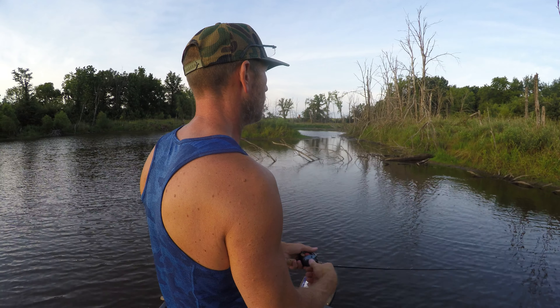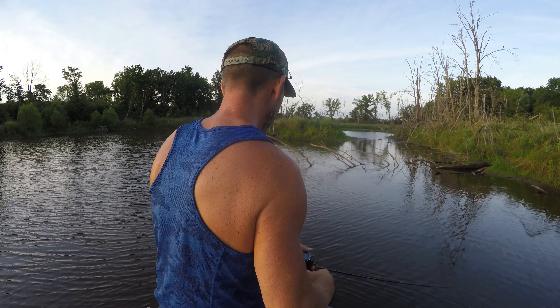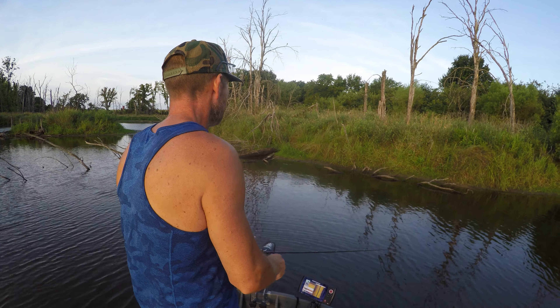And you can see I'm throwing the PW100. I think the Banshee is three and a half grams — so the Sonora is three, the Banshee is three and a half, and the Neoby is two and a half. So they're kind of staggered but so close in size. I think you're going to catch roughly the same size fish. This one — it seems to work. The hook seems pretty good right out of the box.